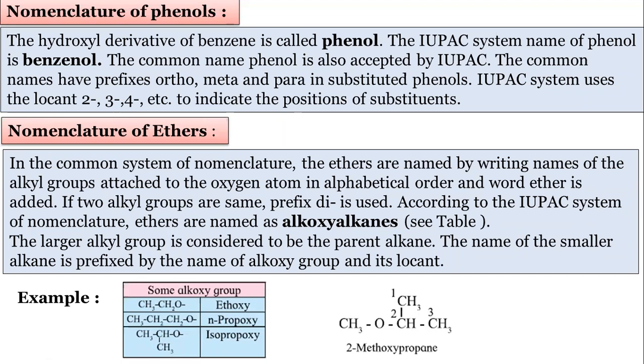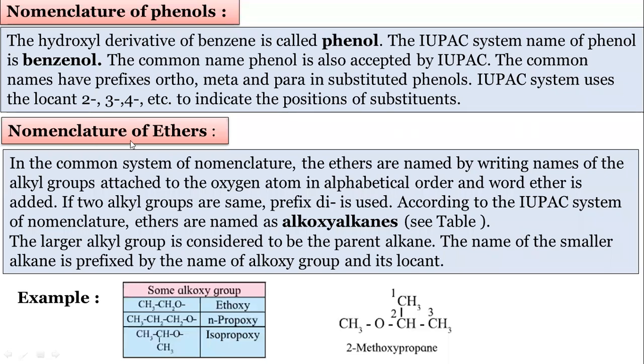Now I am coming to the nomenclature of phenols. Phenol is an IUPAC name and also the common name. The common name is accepted by the IUPAC. Generally, in the IUPAC nomenclature system, phenols are called benzenols. But remember one thing: phenol is also the common name, and it is also the IUPAC name accepted by the IUPAC. So I think 1-2 position, 1-3 position, 1-4 position, you know the ortho, meta, para. It is already discussed many times.